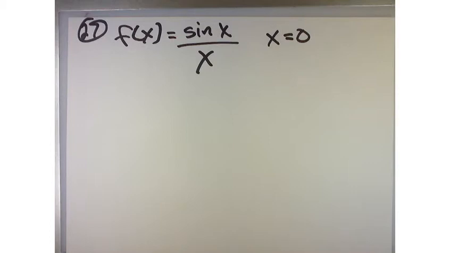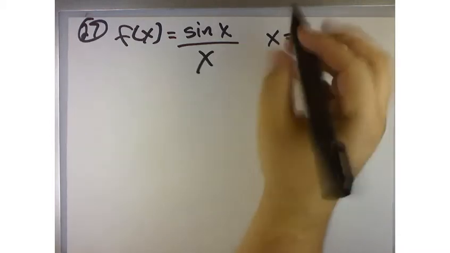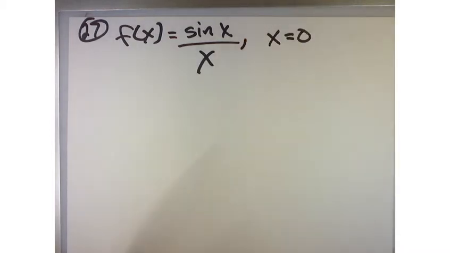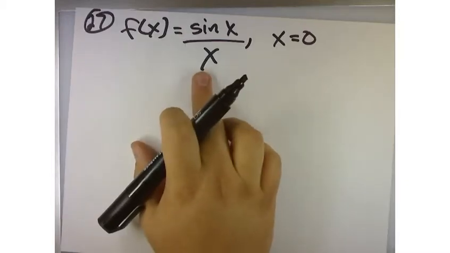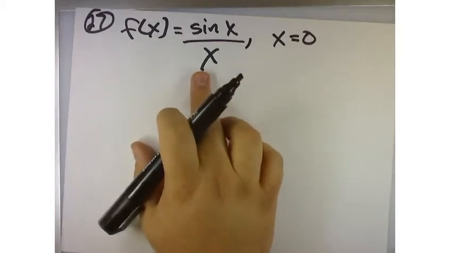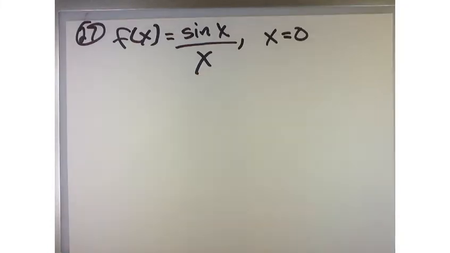We're given the function sine of x over x, and then we're asked to figure some stuff out when x equals 0. Well, x can't equal 0, right? It can't, because when it does, the denominator is 0, and that makes the whole thing undefined. So the question the textbook is really asking is to give a formula for the extended function that is continuous at this point. So we've got to define if it's possible to make this function continuous.